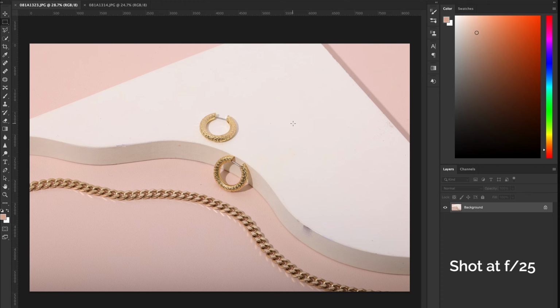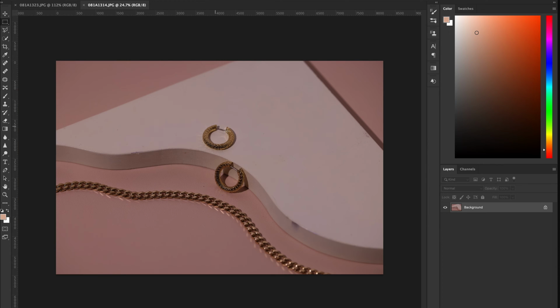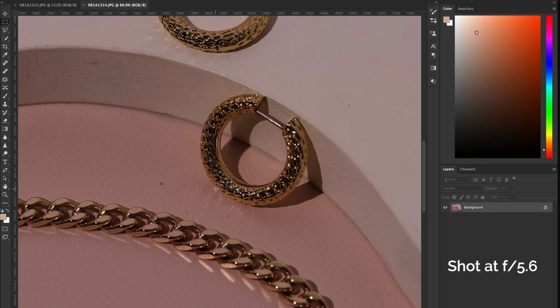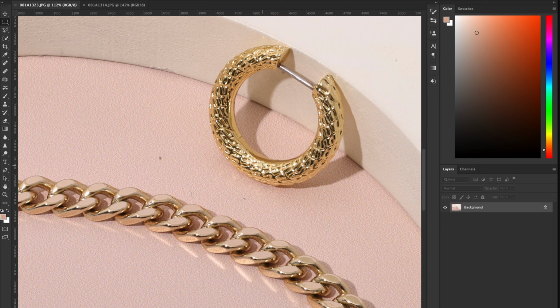This photo was taken at an f-stop of f25. So let's zoom in a little bit. Now I'm looking at this area here of the earring. This to me isn't tack sharp when I'm comparing it to the other image. So let's have a look at the other image here. This photo was actually shot using continuous light, the other was strobe, and this was shot at f5.6. So I can already tell this is sharper. I'm looking at this part of the earring and I definitely think that is sharper than this image here. And you'd probably agree with me now that you can see the side by side.